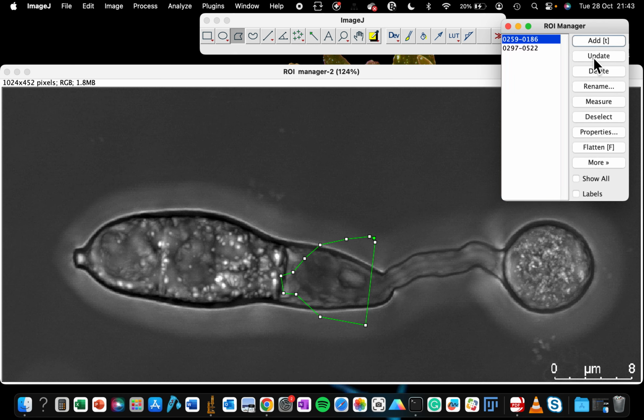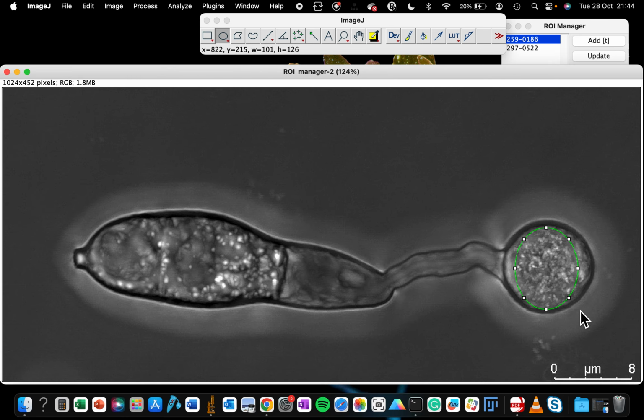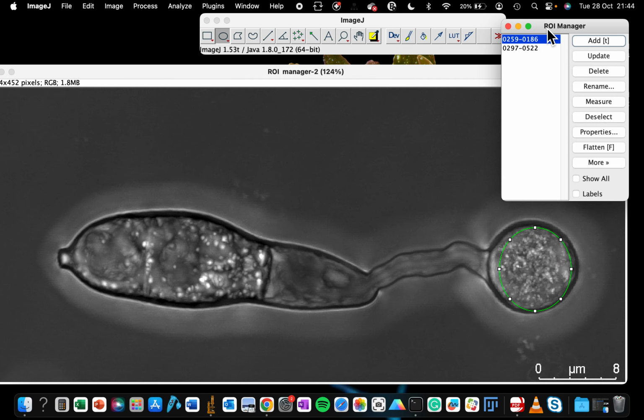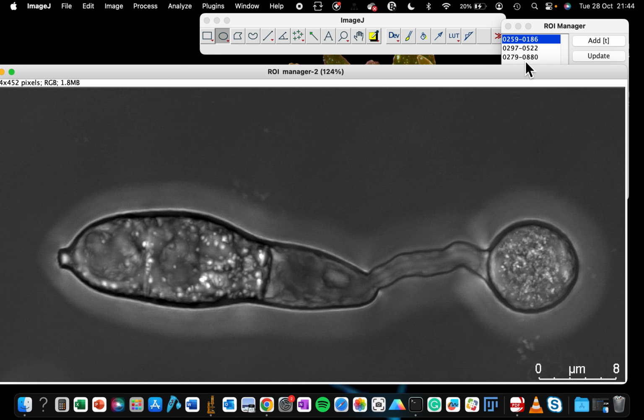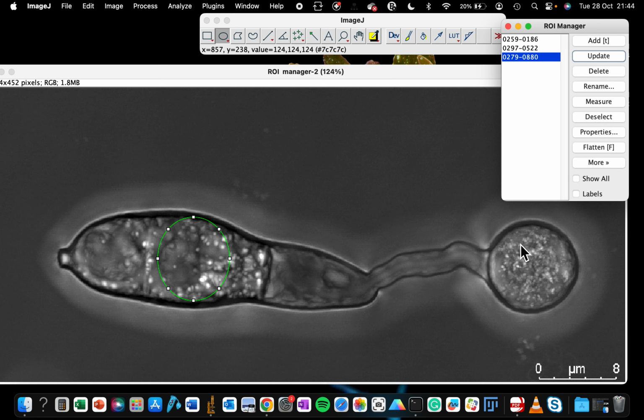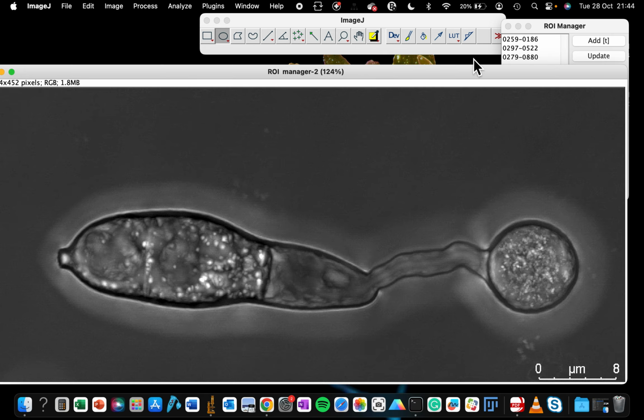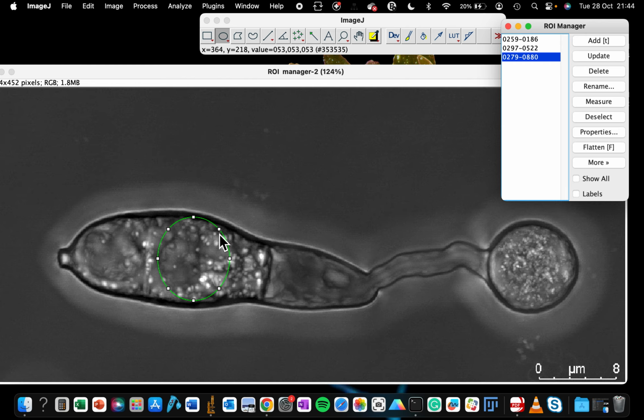If you click on Update, I will show you what it's going to do with a different shape ROI. So let's assume that I draw a circular ROI on this part of the image. If I add it to my ROI Manager tab, now I have this region of interest here. But if I move it to a different part of the image and I click on Update, it will automatically lose the information for this part of the image and save the new coordinates that I've updated it to. So let's click out of this ROI, and then if we click here, can you see it's no longer showing on the first position where I drew it.